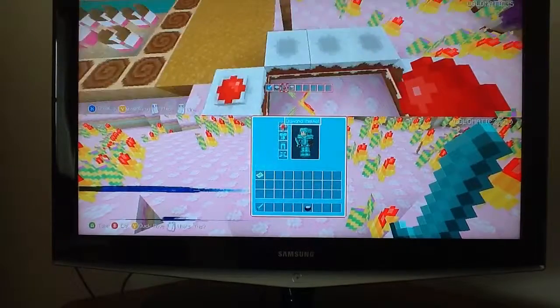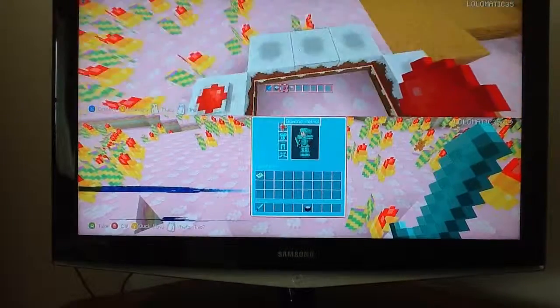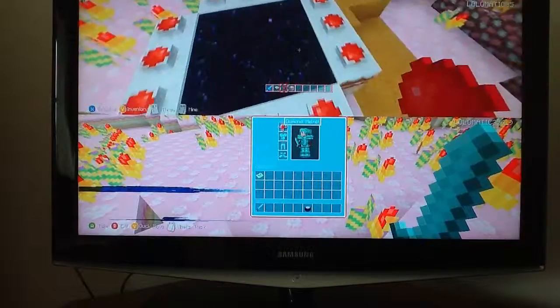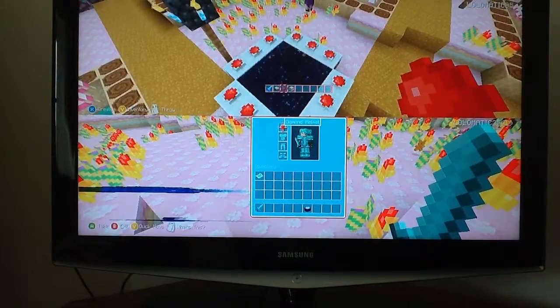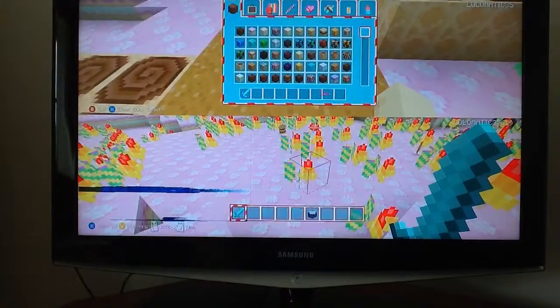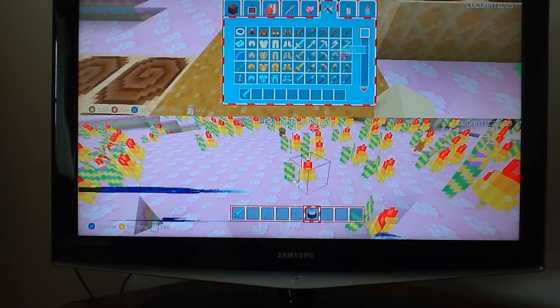Seriously? I thought I had four. Oh. Where? Oh, let's see. Right, the end portal's ready. Oh, yeah. Wait. Don't worry. I'm getting myself a good bow before we go.